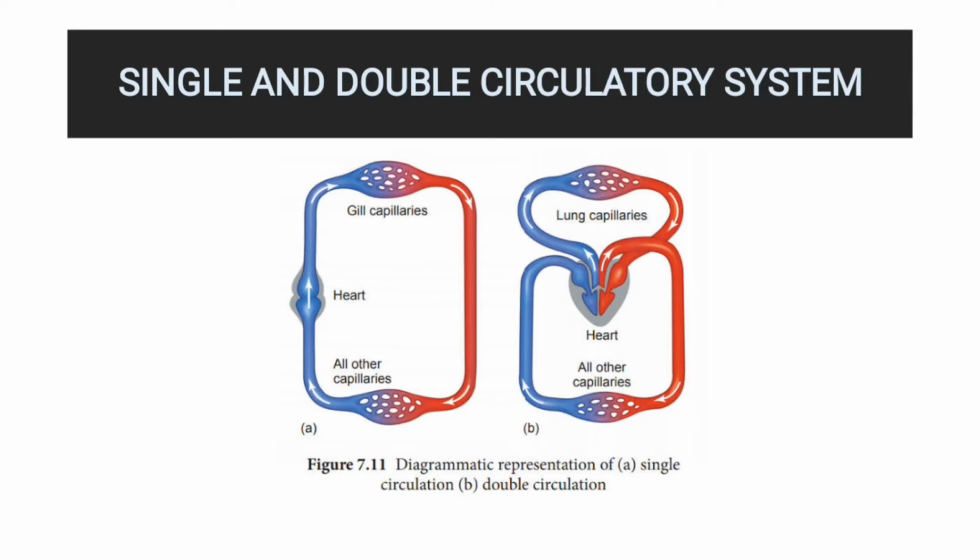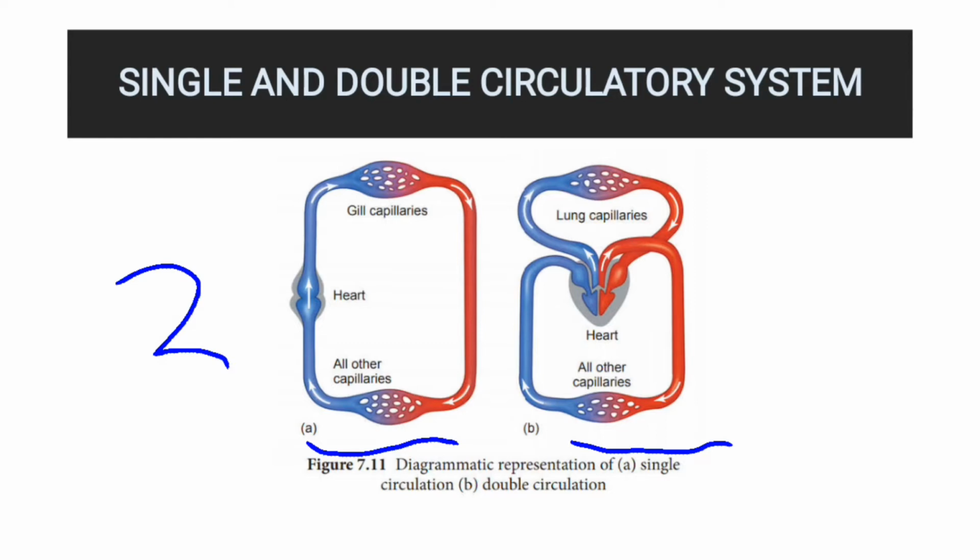Let's check on these two diagrams. I have two of them here. The first one is a single circulatory system in fish, this one over here, while this second one is a double circulatory system, this one labeled B. I hope you're able to see it. In the first one, for the single circulatory system, the heart has only two chambers. And these two chambers comprise one atrium or the auricle and one ventricle.